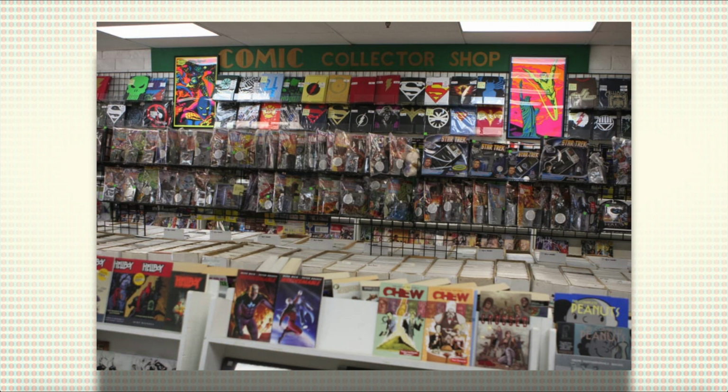What strikes me about this is comics, by their nature, are a very visual medium. It's about the fusion of art and story and how these pieces come together. And there's a lot of ready-made elements, whether it's the speech bubble or a thought bubble or action words. There are a lot of branding elements that exist in every single comic book every single week, with decades of history to show for it.